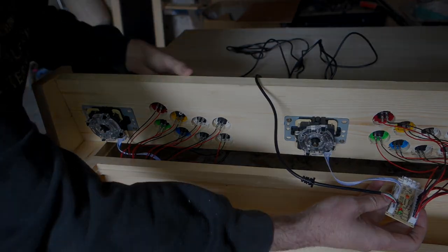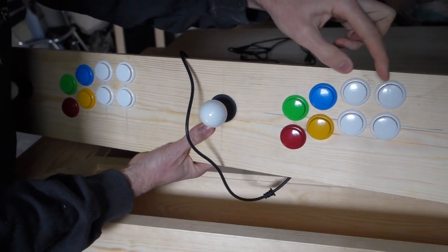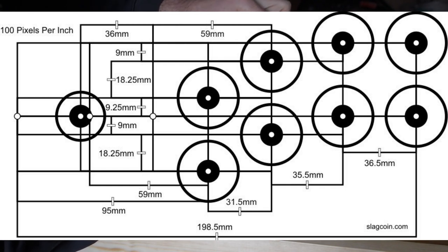and then start fitting it into the table. For the setting out of the buttons, I haven't just guessed these. I've got a little file, and I'll put that up in the video, and it gives you the dims.